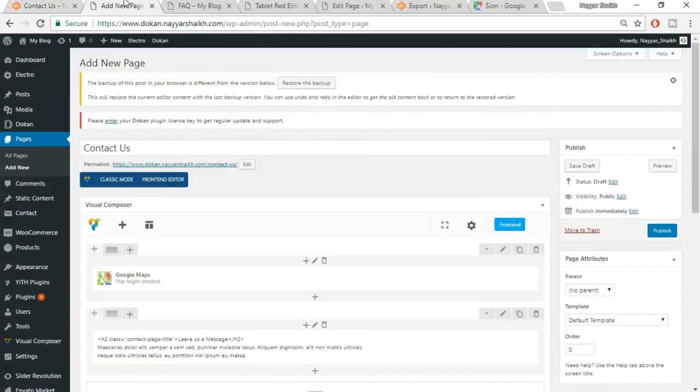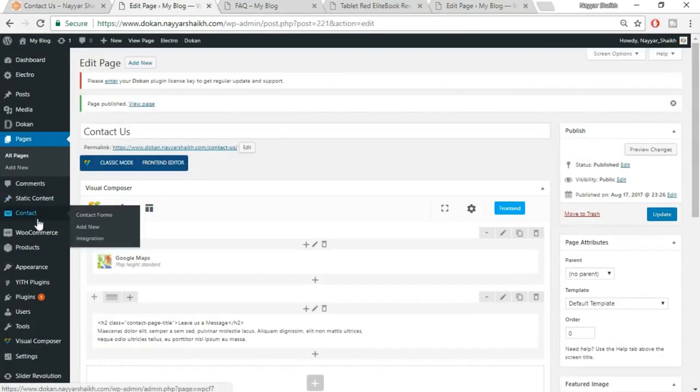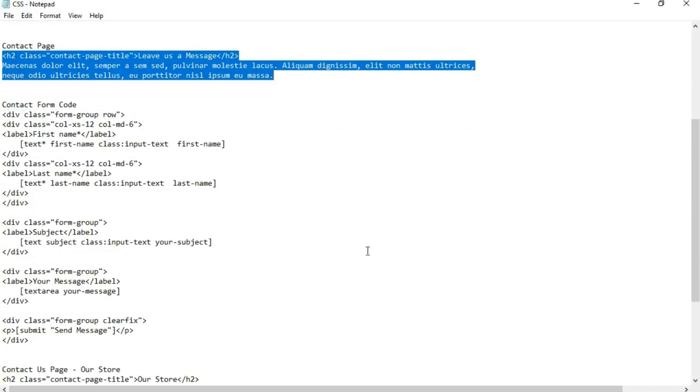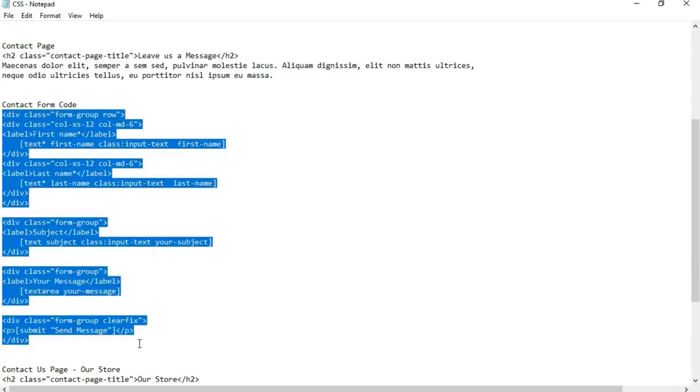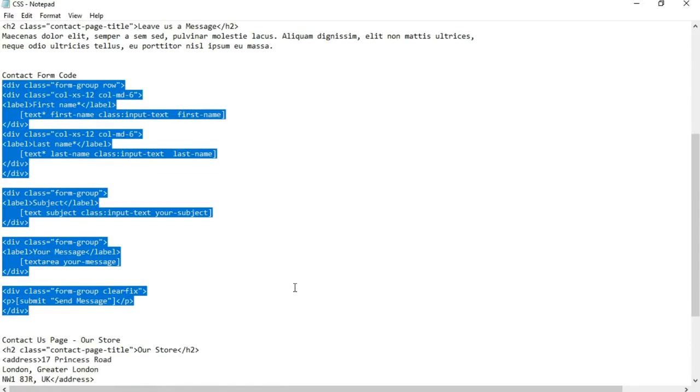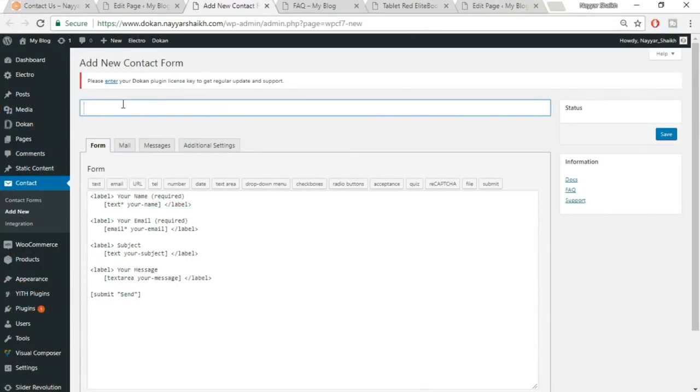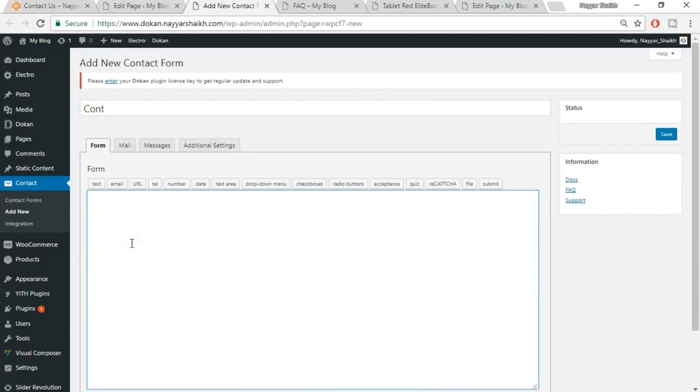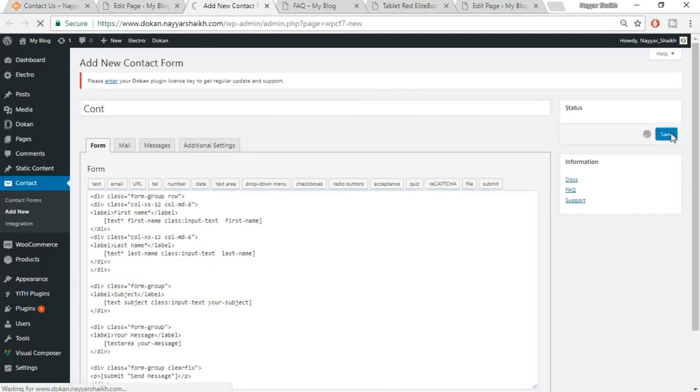So first we have to create a Contact Form 7 form. First let's click on publish. Hover over contact and open add new in a new tab. We have to add a new contact form. Come to this code page and here you will see the contact form code. Just copy everything till here, this much, copy this code and name this anything, for example cont. Select everything, delete it, paste in your own code, click on save.